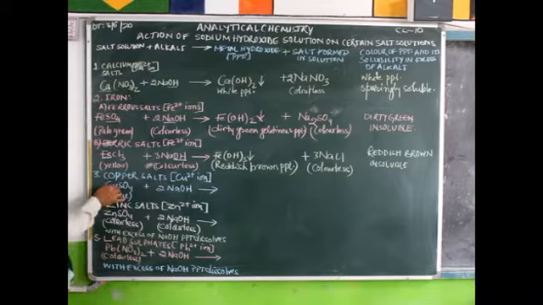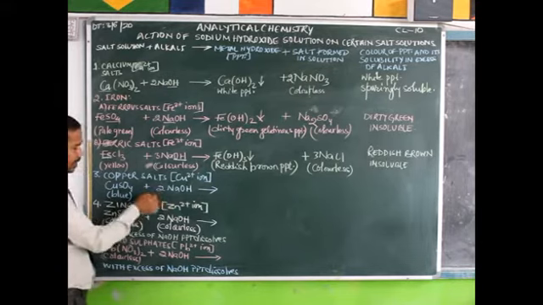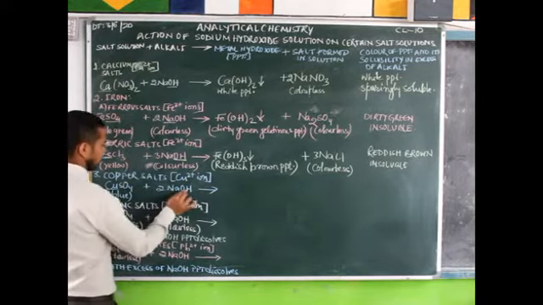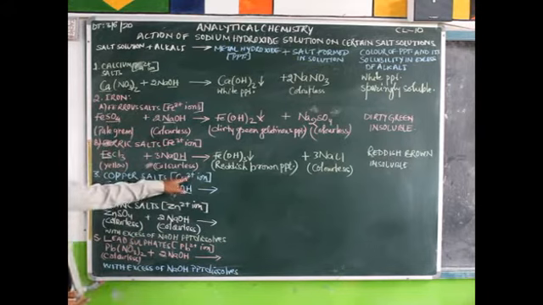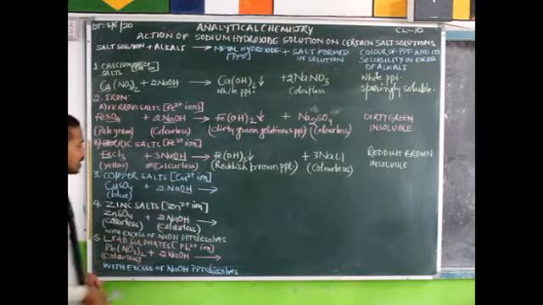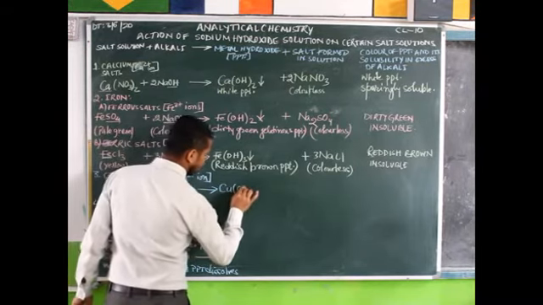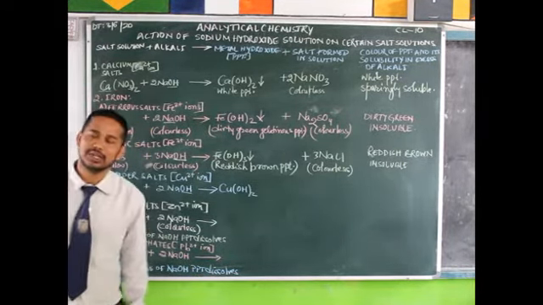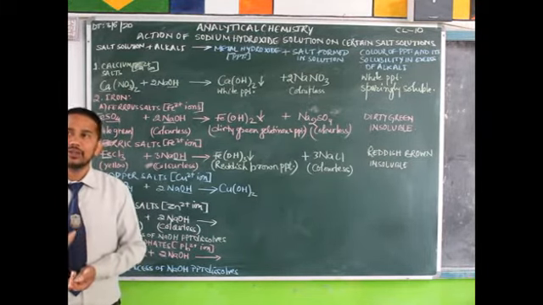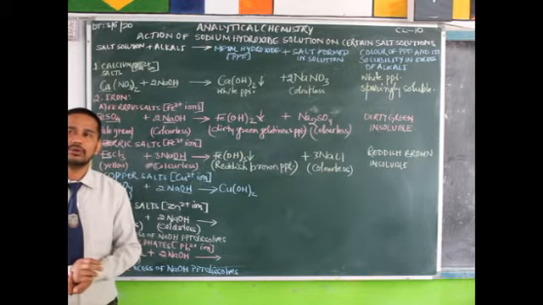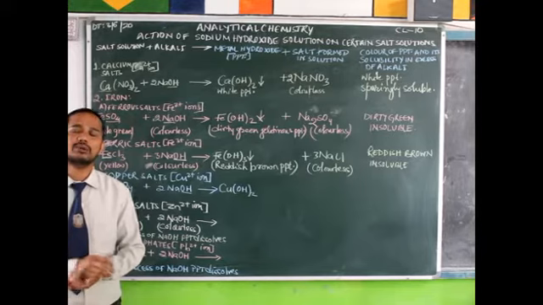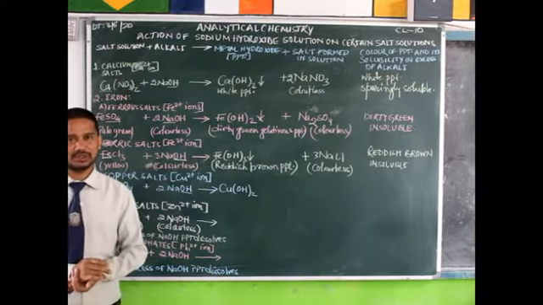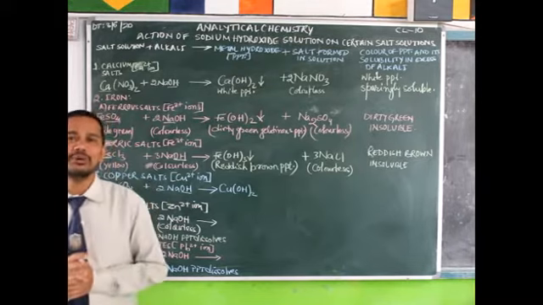Now when this copper sulfate solution is added with sodium hydroxide solution, what will we be getting? We will be getting Cu, then OH. The valency of Cu is 2+, and the valency of OH is minus 1. That means we are going to get Cu(OH)2. And all these hydroxides are insoluble hydroxides. While teaching bases also, I said there are a few water soluble bases: sodium hydroxide, potassium hydroxide, ammonium hydroxide, and calcium hydroxide, which is sparingly soluble. The rest of all the hydroxides are insoluble in water.